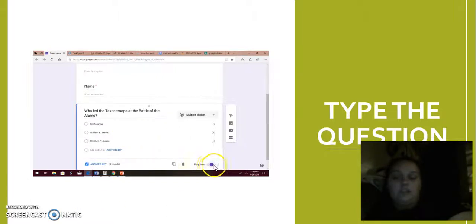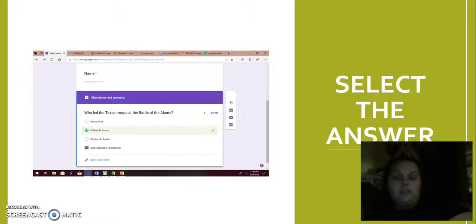Again, you want to make sure that you're making this a required question, so click this little button here. And then, excuse me, you're going to click on the answer key. And when you click on the answer key, it's going to allow you to do 2 things. Right here, you're going to be able to put in how many points you want to award for this if answered correctly, and you're going to be able to choose an answer.